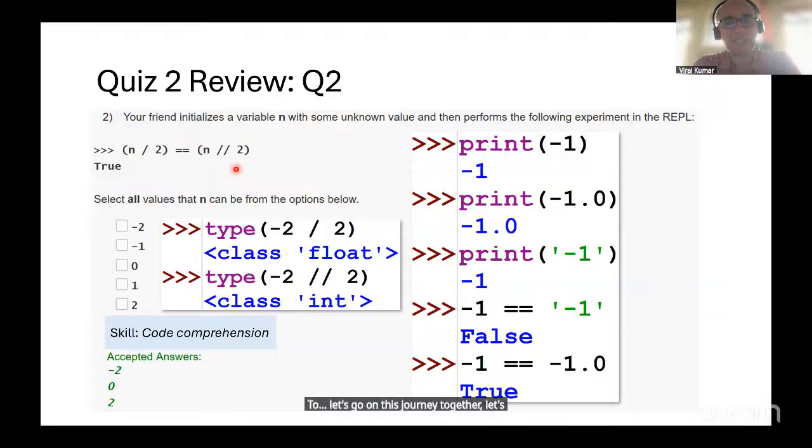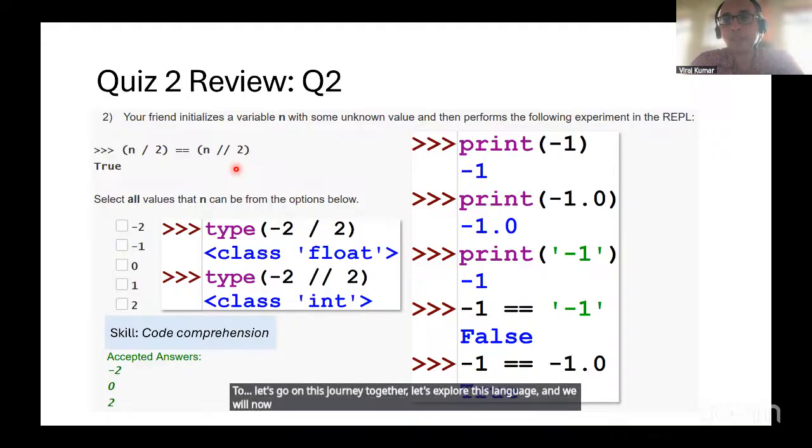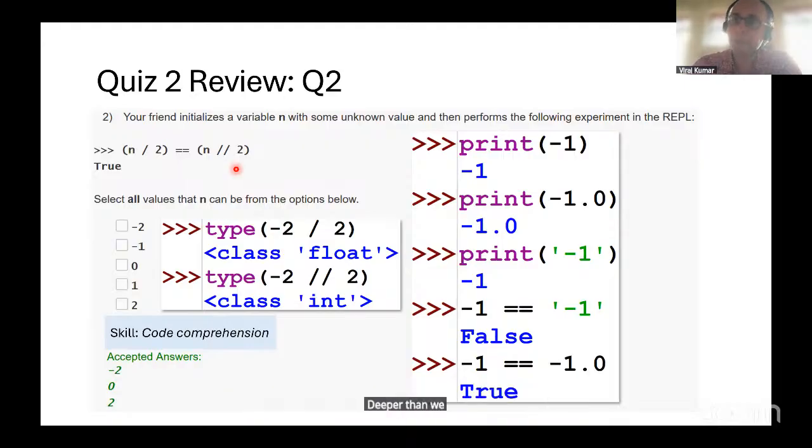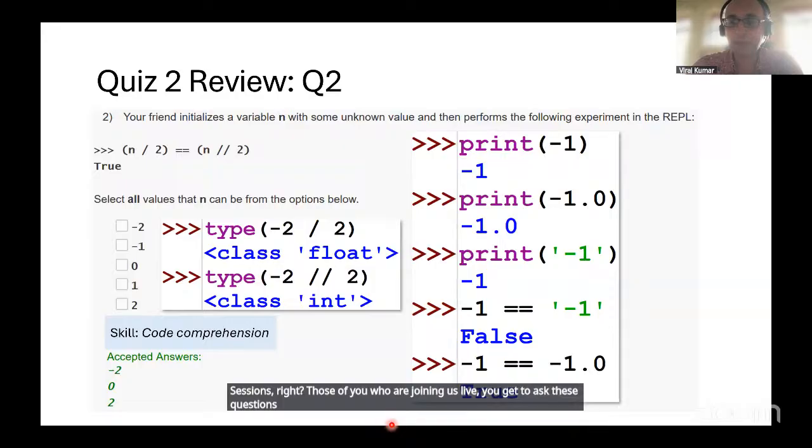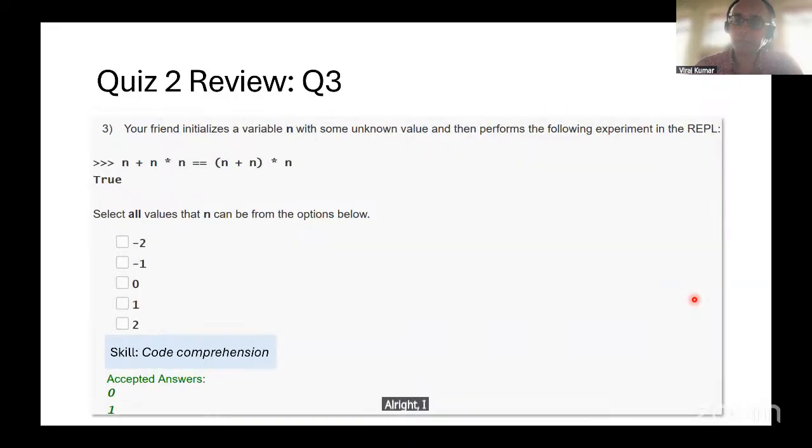Let's explore this language, and we will now learn some interesting things about this language deeper than we explored in the video. And that's part of the fun of the live sessions, right? Those of you who are joining us live, you get to ask these questions and we get to have these conversations. Okay. All right, I will move on unless somebody requests me to rewind.